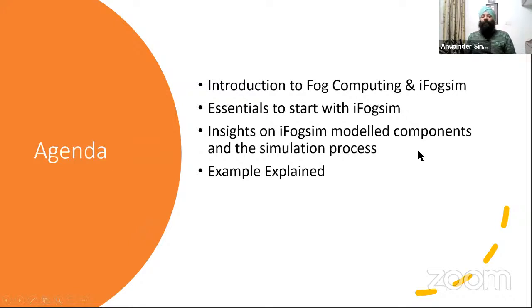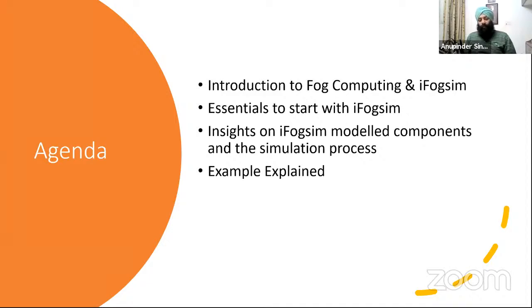I'll be introducing you to the basic fog computing concept and how it differs from the basic cloud computing, and how iFogsim is going to have its simulated version, and how the different models have been generated within that.